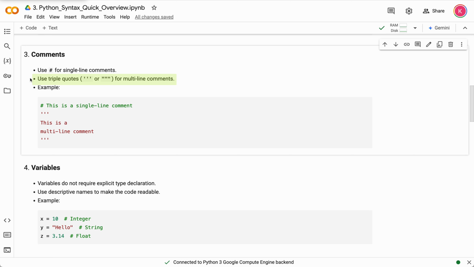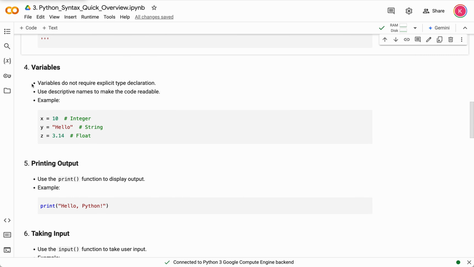Multi-line comments are ideal for providing detailed descriptions or documenting complex sections of your program. By using comments effectively, you can make your code more readable and easier to maintain. They help you and others understand the purpose of specific code segments, which is especially valuable in collaborative projects or when revisiting your code after some time. Writing clear and concise comments is a good habit that enhances the quality of your Python programs.